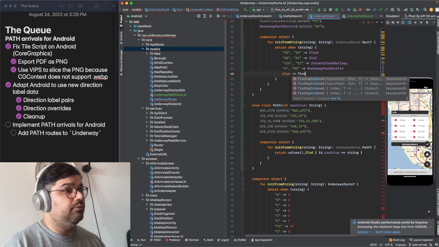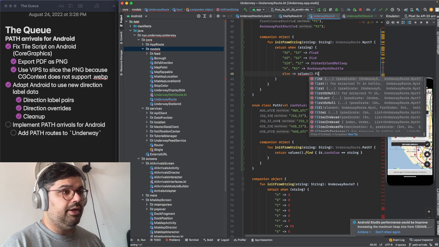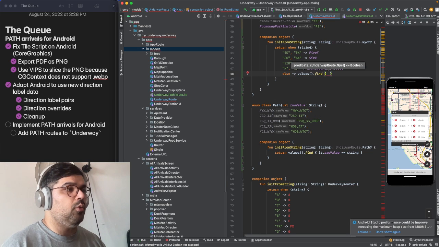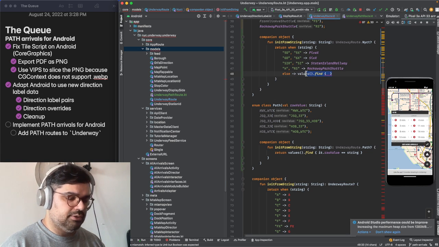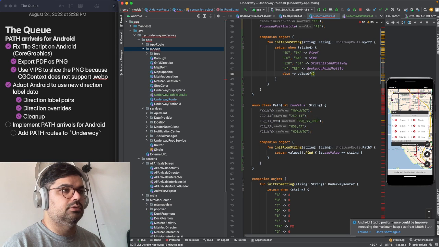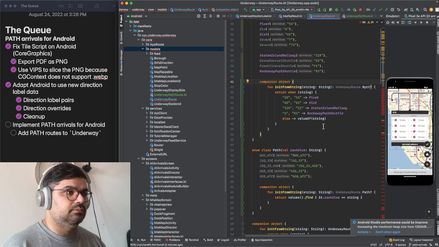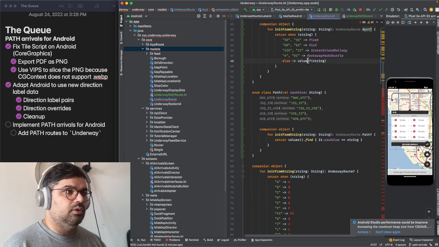Else, values dot find. Oh, wait, was that a valueOf function? Okay.